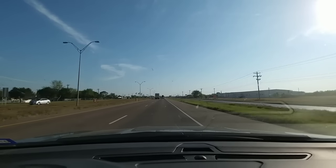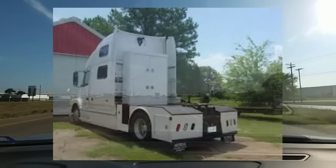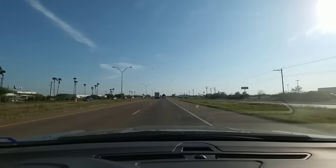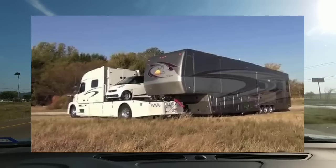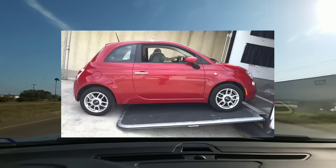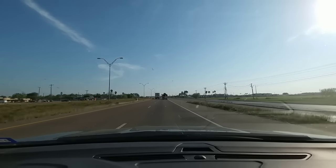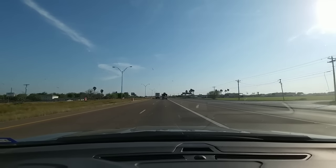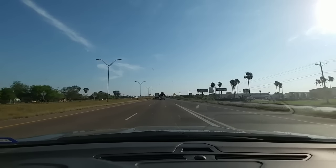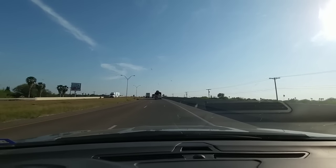Do you really want to drive around a medium-duty upsized truck when you're not hauling your fifth wheel, or when you disconnect at the campground, unless you're going to be hauling around some type of car with you as well? Maybe you have a toy hauler and you have a Fiat in the back, and that might be the reason why you want a medium-duty truck — once you park at the RV ground, you've got a Fiat to drive around. There are all sorts of scenarios that could play out as to why you may be able to get a medium-duty upsized truck and not have too many problems.